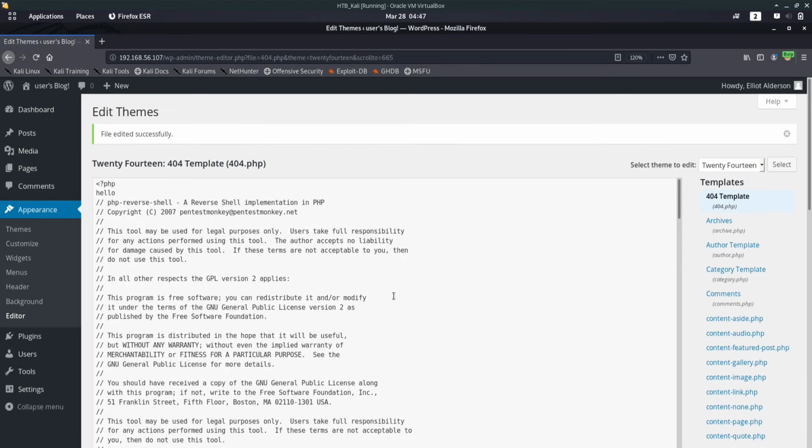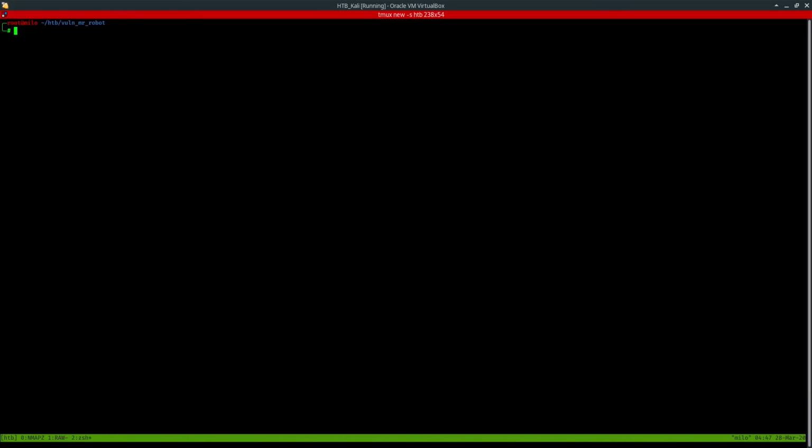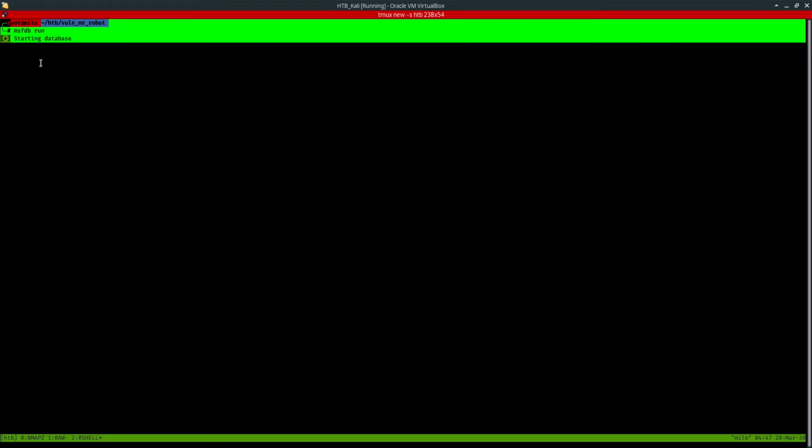So I'm going to do a reverse shell on this, but I'm also going to do a reverse shell on Metasploit, so let's do that. Our reverse shells, msfdb run. I don't know how much you guys have used Metasploit.